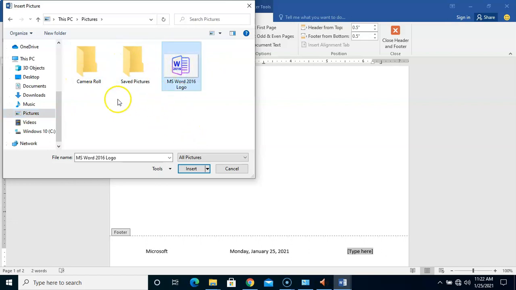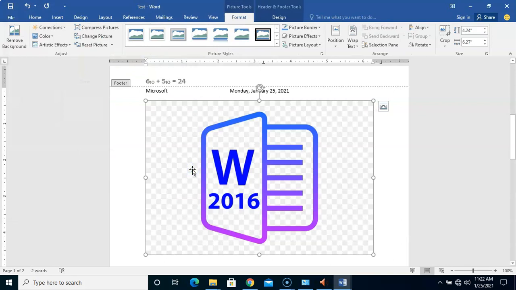If your picture is in any of the folders, you can open it. Just open the folder until you see the picture, then select the picture like this. Just click it once, then click insert, or you double click and it opens. Do you understand? It's either you double click this or you click it once and click insert. So you do one. So insert now.